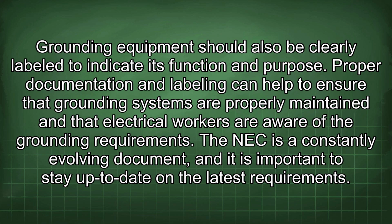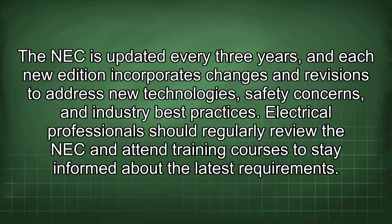The NEC is a constantly evolving document, and it is important to stay up to date on the latest requirements. The NEC is updated every 3 years, and each new edition incorporates changes and revisions to address new technologies, safety concerns, and industry best practices. Electrical professionals should regularly review the NEC and attend training courses to stay informed about the latest requirements.